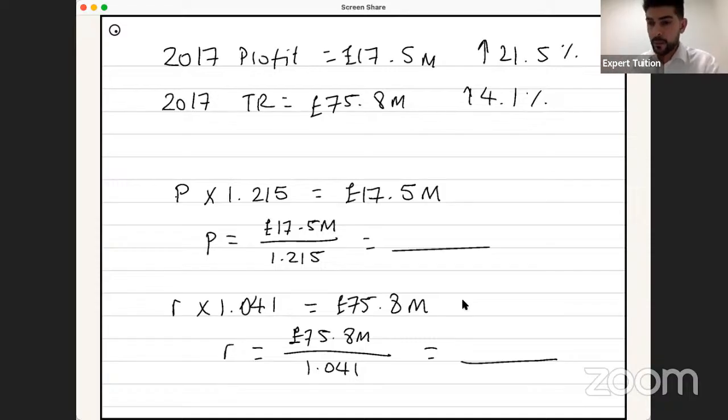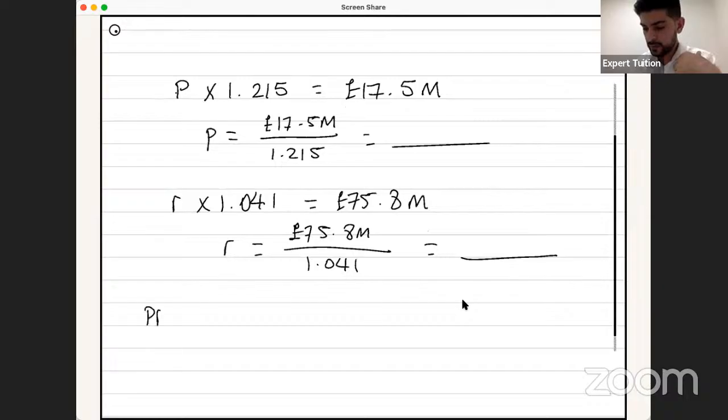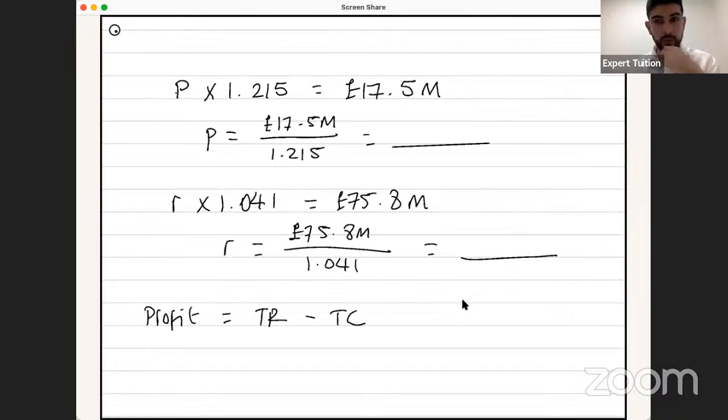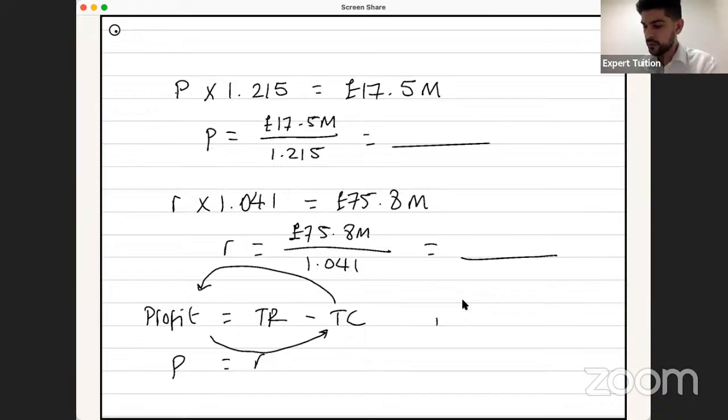Now, what I need you to do is think about what the formula for profit is. Well, profit is simply total revenue minus total cost. Very straightforward. I now have the two variables. Whatever we got for P would be there, and whatever I got for R would be there. In order for me to get the total cost, I rearrange it. So it's like taking this to that side and this to that side. So you're just going to do whatever the revenue was minus the profit, and that will give you the cost. And those are your 4 marks.